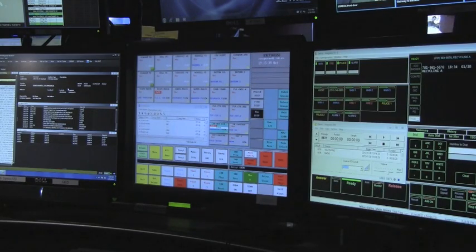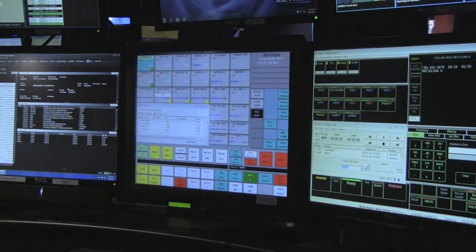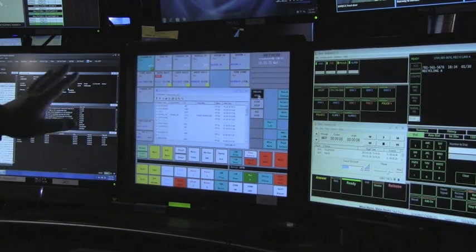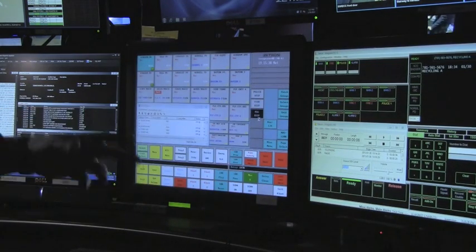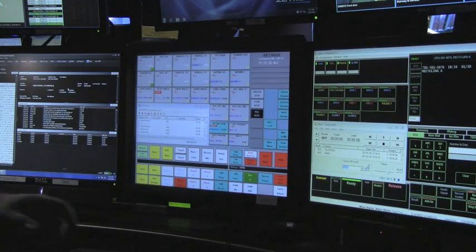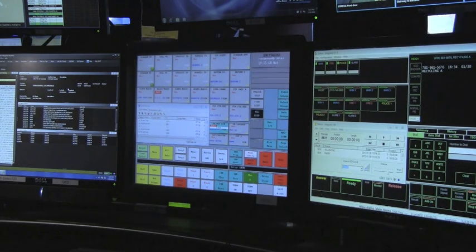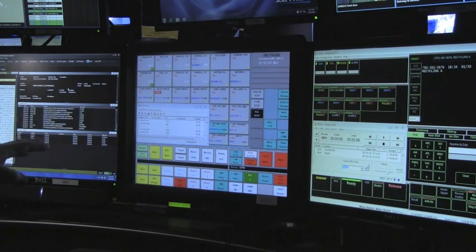That's the screen that controls each individual police or fire frequency. With the push of a button, dispatchers can tune in to virtually any channel. You can set it up for just police towns, just fire towns, depending on what you're doing, and then you can hit all, and you're listening to everything. So with this the way it is right now, we're probably listening to 30, 40 different radios at one time, and that includes MEMA, Coast Guard Channel 16, Mutual Aid Fire, Mutual Aid Police, and all the 4 towns within the system.